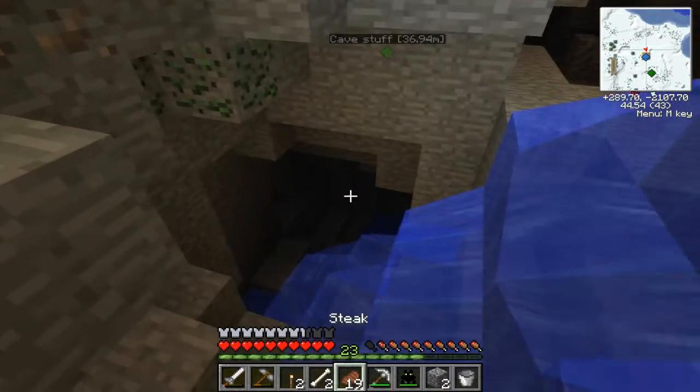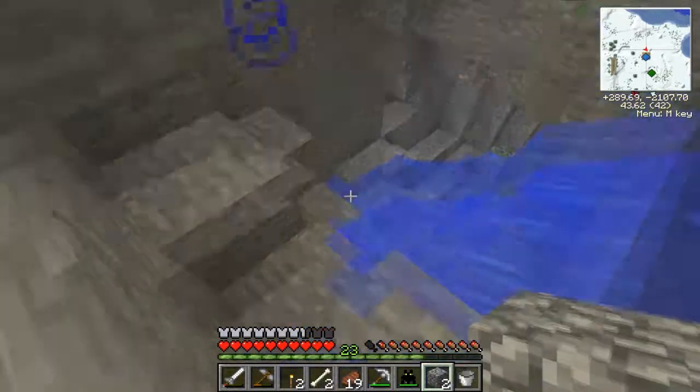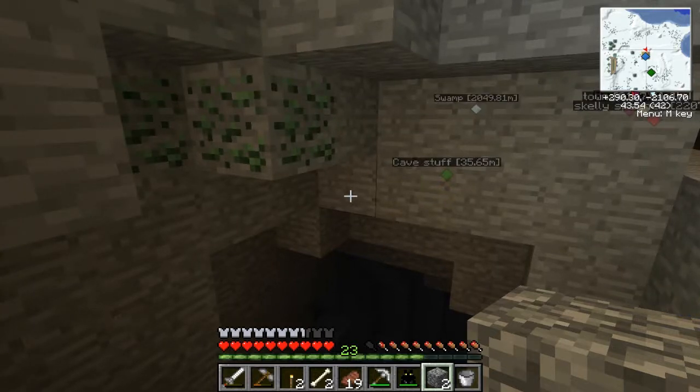Let's make some chests up here so we could drop all the stuff off. Well, I already went back to my... Just run back to your house. Oh, you don't have a house. Go to your land plot. Yeah, plots.